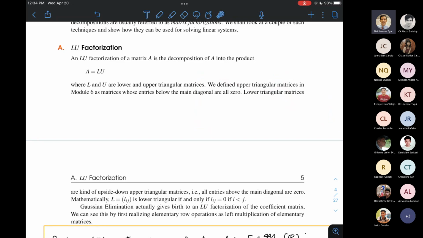Alright? So, how can we realize an LU factorization for a matrix A? Well, as I mentioned, Gaussian elimination will lend us an algorithm on how to find an LU factorization, because what happens in Gaussian elimination? We reduce the coefficient matrix into an upper triangular matrix. And apparently, that upper triangular matrix can serve as the U in the LU factorization, and we just need to keep our fingers crossed that the multiplier that we get supposedly out of the Gaussian elimination is a lower triangular matrix.